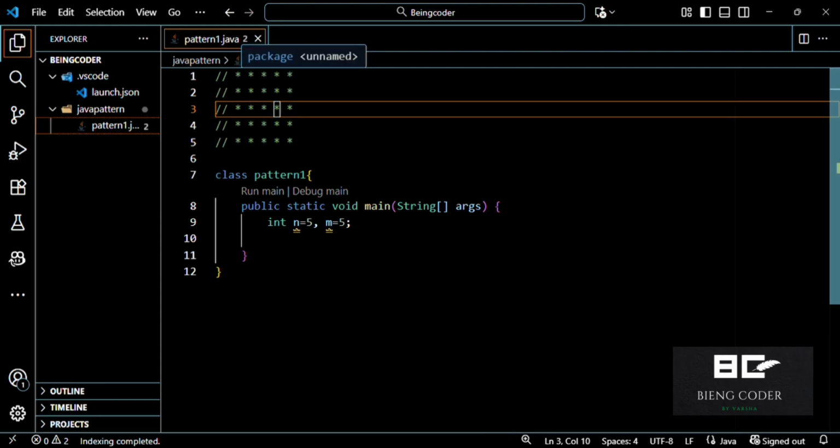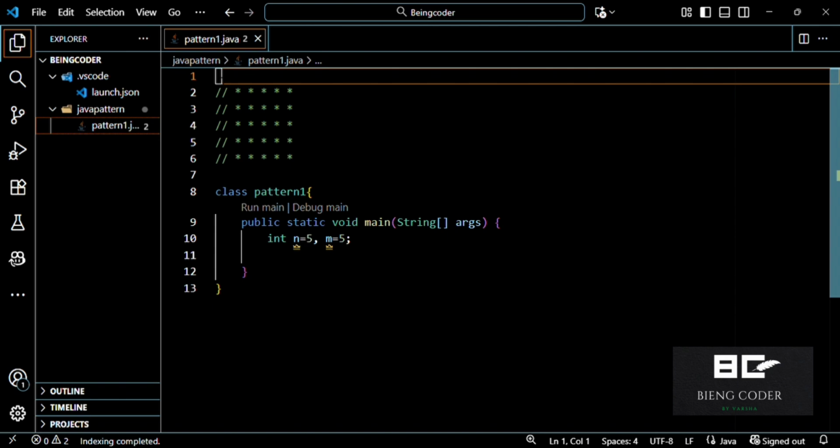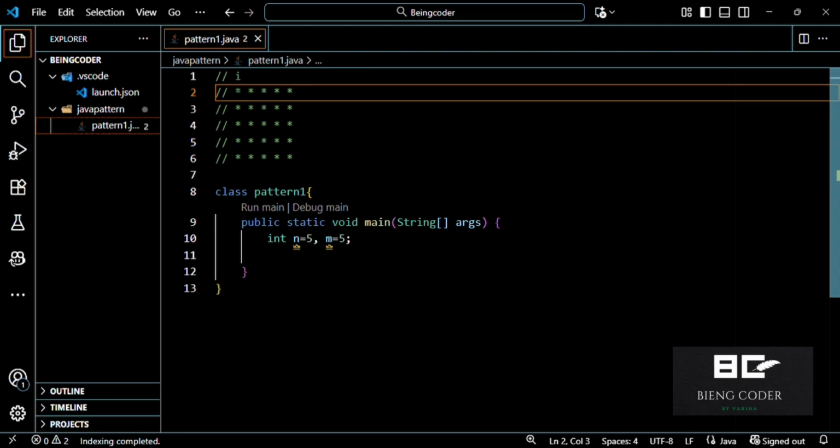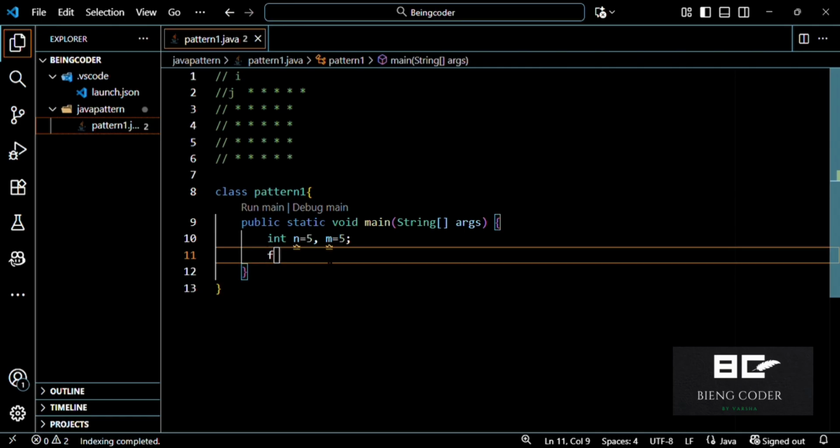If I am using the outer for loop, I will be these rows and j will be the column. So j will take the initiative to print that column. So let's start.